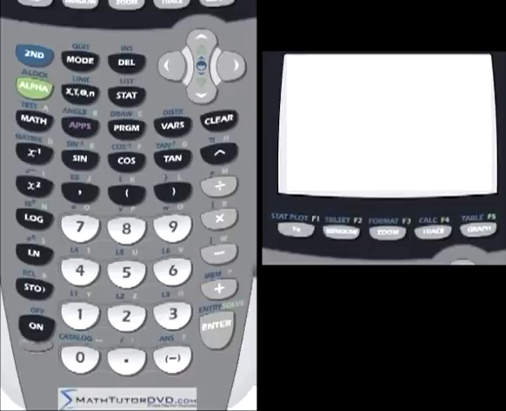Hello, in this section of the tutorial on the TI-84 calculator, we're going to talk about two very important things that are going to help you get a lot of use out of your calculator. The first one is the math button here, which leads to the math menu. And the second thing that we'll talk about toward the end is the catalog menu, which is down here in blue, right above the zero sign.